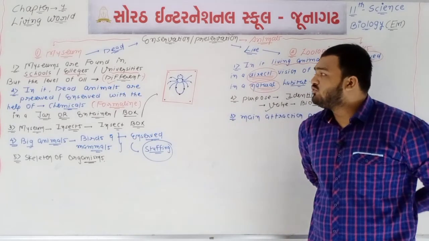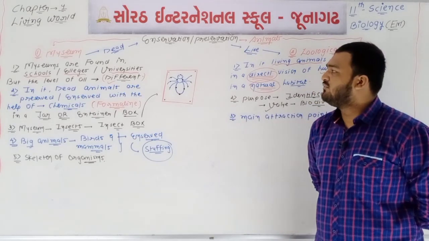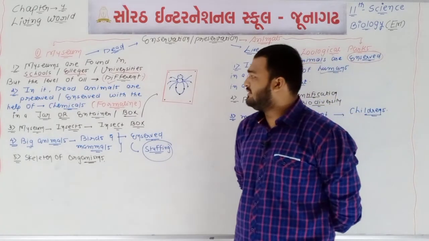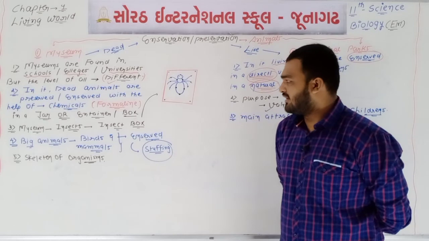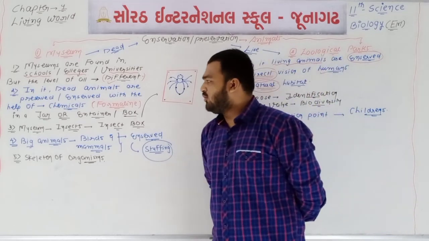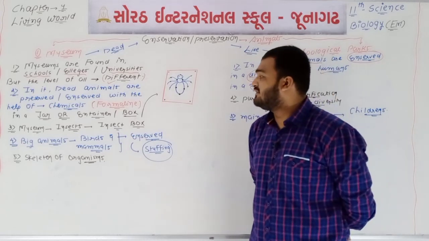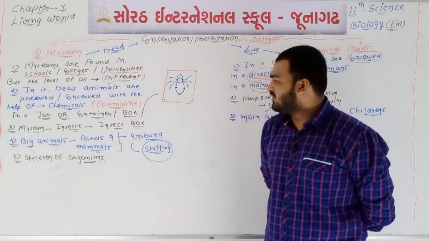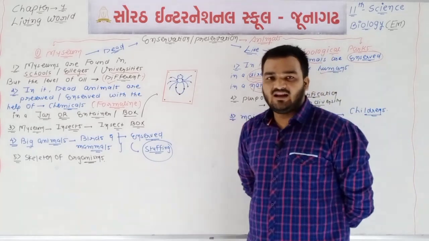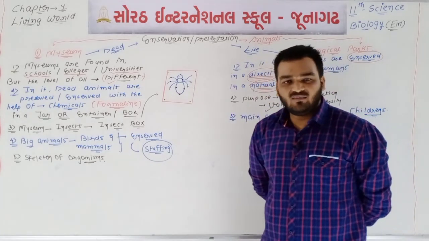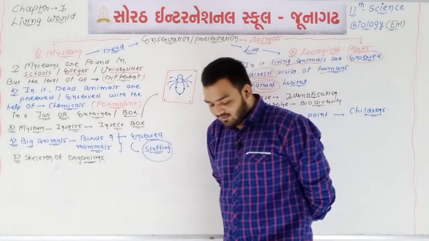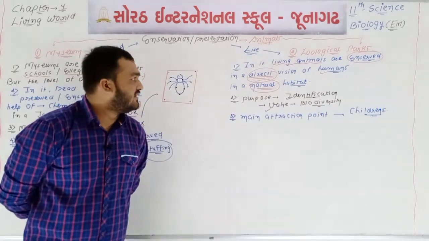If we talk about the museum, in a museum we find dead organisms, and museums are found in schools, colleges and universities, but the level will be different. In a museum, dead animals are preserved or conserved with the help of a chemical known as formalin, in a jar, container or box. For insect boxes, labeling is a must. Big animals like birds and mammals can be conserved by the method of stuffing, and sometimes the skeleton of an organism is also there.